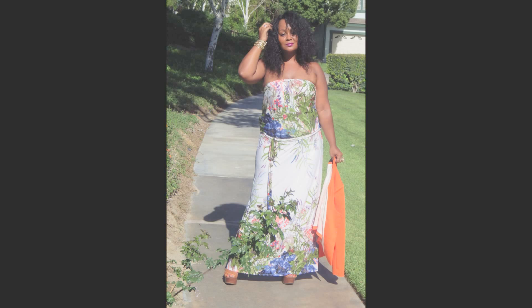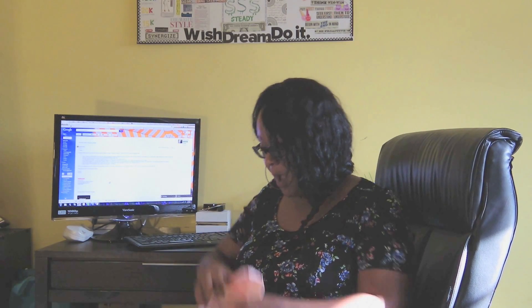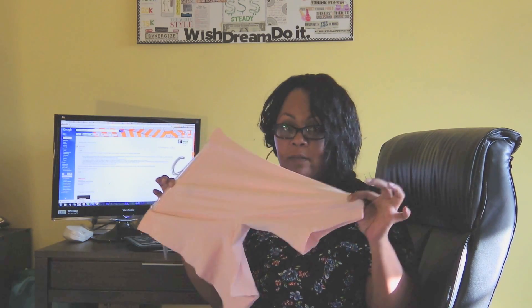They're going to give my thighs life. I've been playing around in a pair over the weekend — I've worn them under maxi dresses and I have ideas of wearing them with midi skirts. Pretty much as long as I'm wearing a skirt, these are going underneath, because some of us — our thighs can start some fires. Especially during Full Figure Fashion Week when we're walking all around town, we need something comfy so our thighs can just be happy.